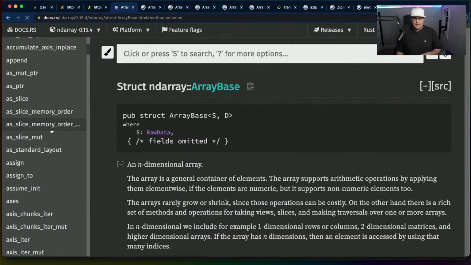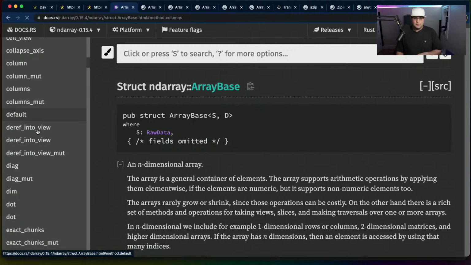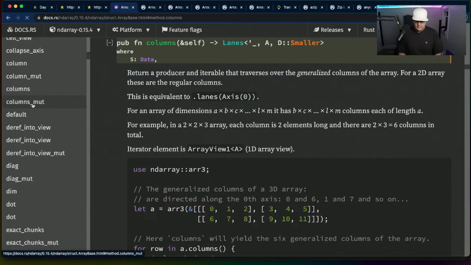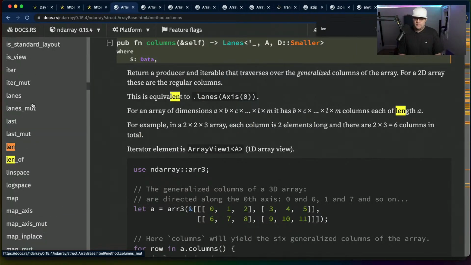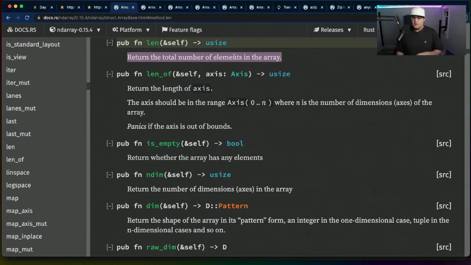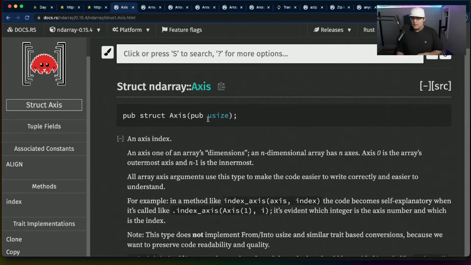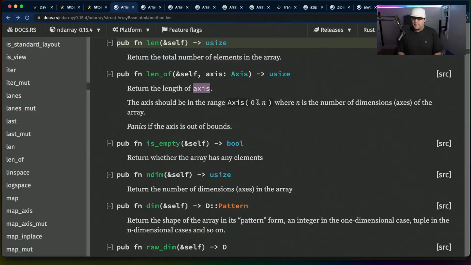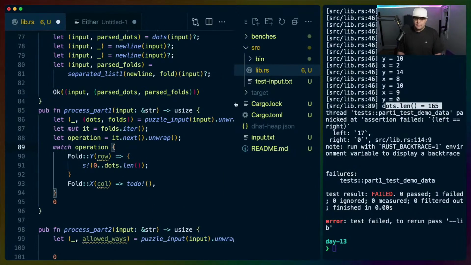So this has a bunch of stuff like columns and columns mut, and this is total number, returns the length of axis. Okay. And axis is what? An axis of a U size. So we can do length of axis 0. Right?